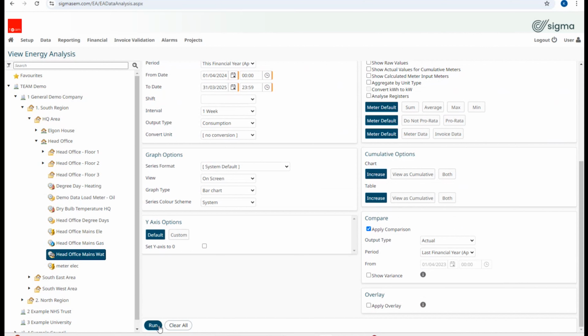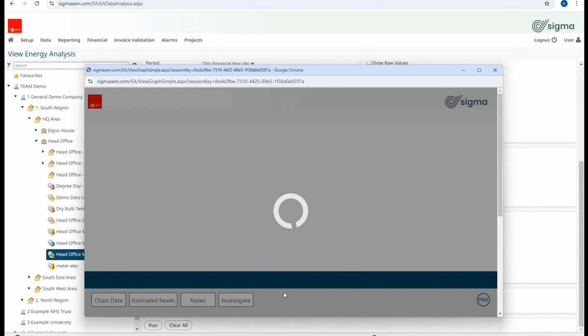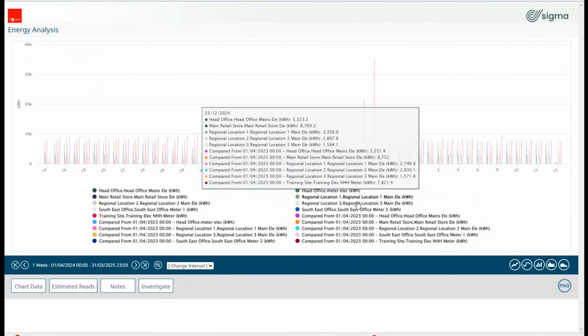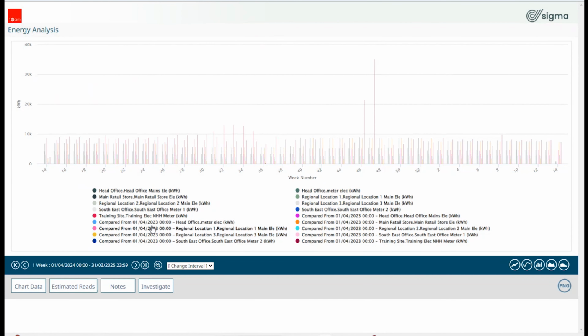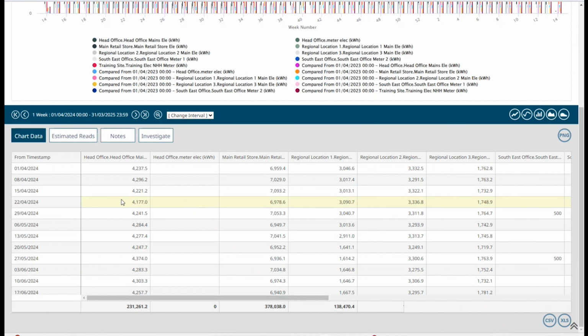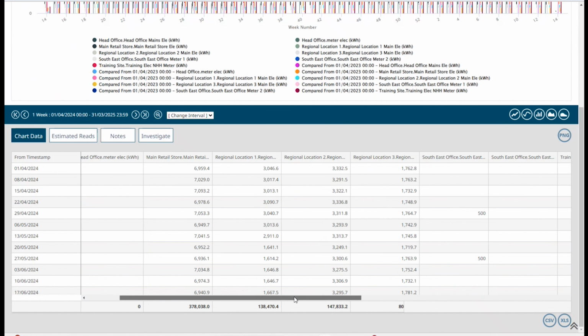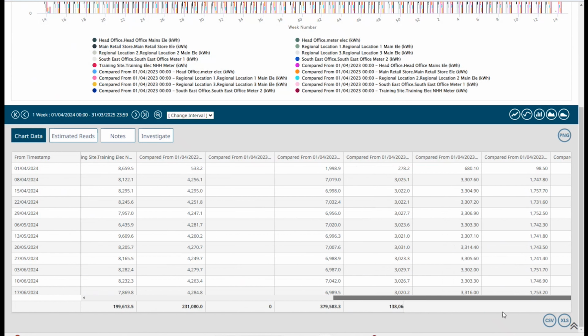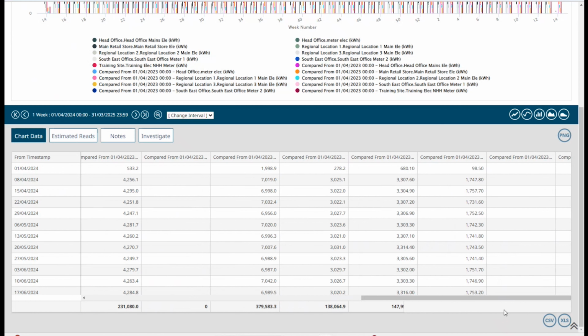If I run that, we can then see we've got the meters and then we've got the compared periods. And also in the chart data, we've got the metering data and then the compared data. And let me close again from there.